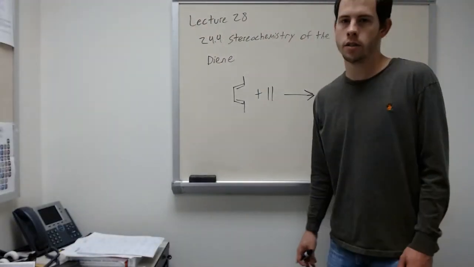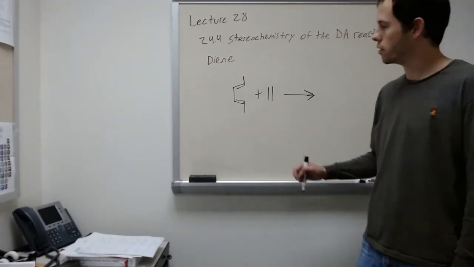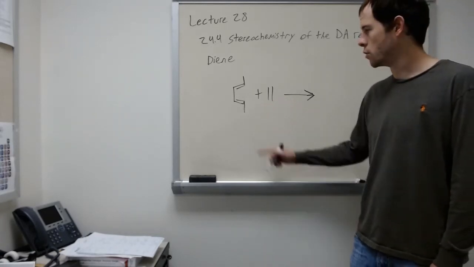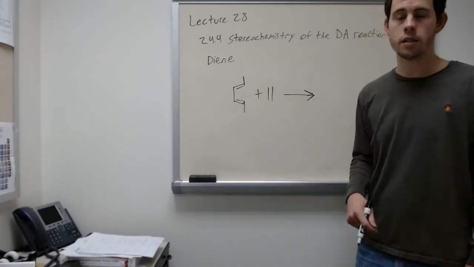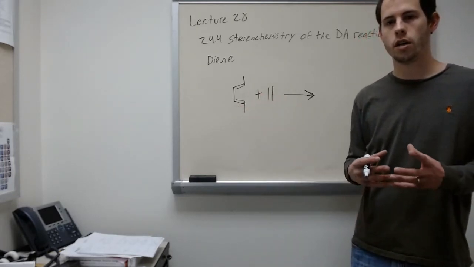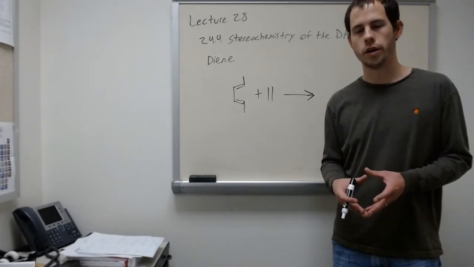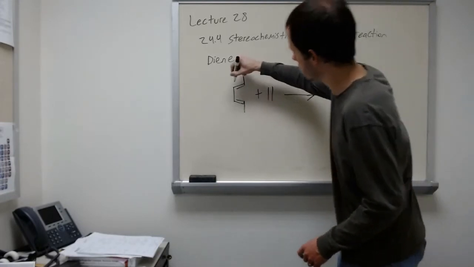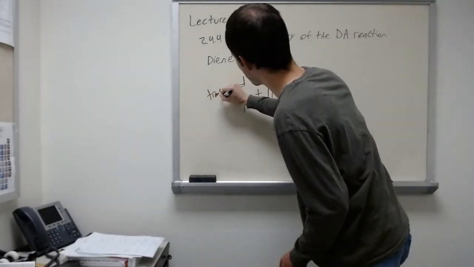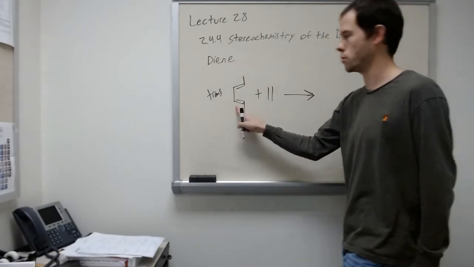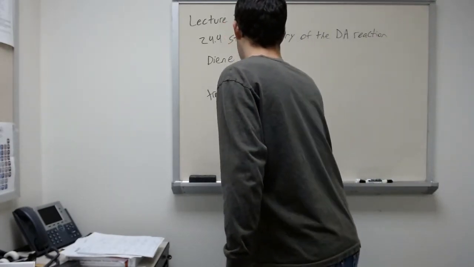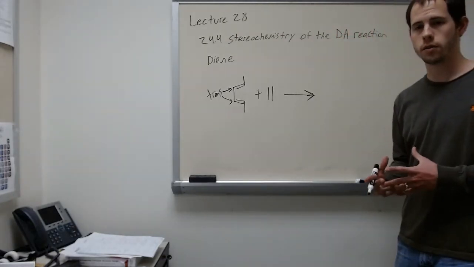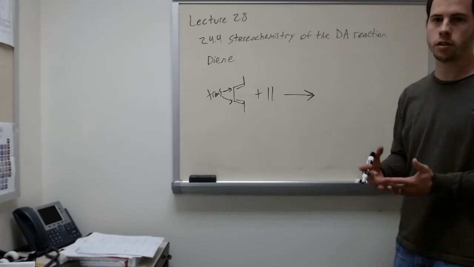Alright, so now let's talk about the stereochemical outcome of the diene. And so we'll just use a dienophile that doesn't have any substituents on it. And then we have a diene that has substituents on both sides. And so do these end up being cis to each other on our ring or trans to each other? So we see that this double bond right here is trans. And this double bond right here is also trans. Alright, and so when they're both the same direction, then they're going to be the same direction in the product.